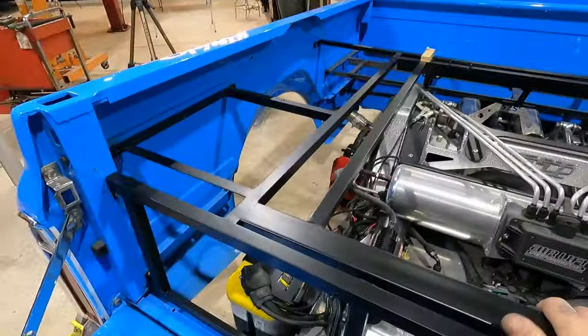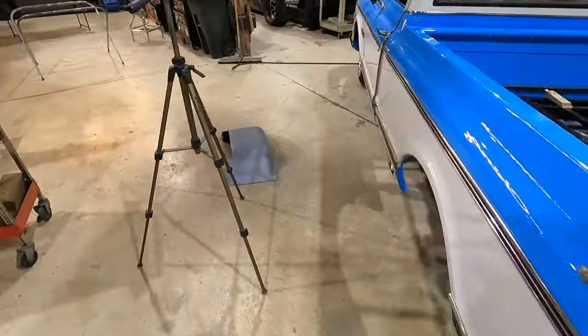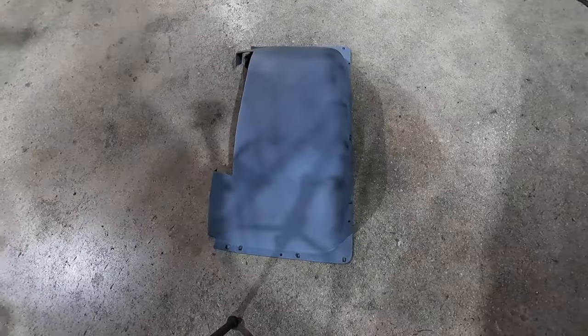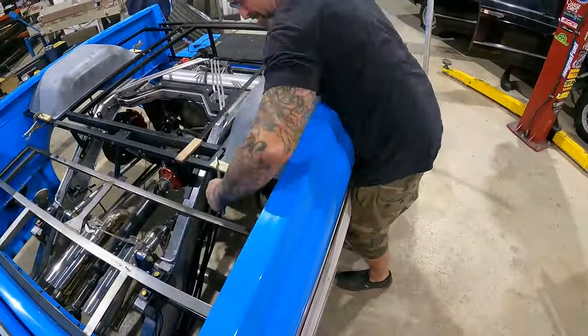All right, now we got our frame all bolted back in, looking pretty. I'm gonna go ahead and mock up my fenders. Boom, before I do any final sanding on those and before I paint them, because if there's any adjustments I need to make, now would be the time.